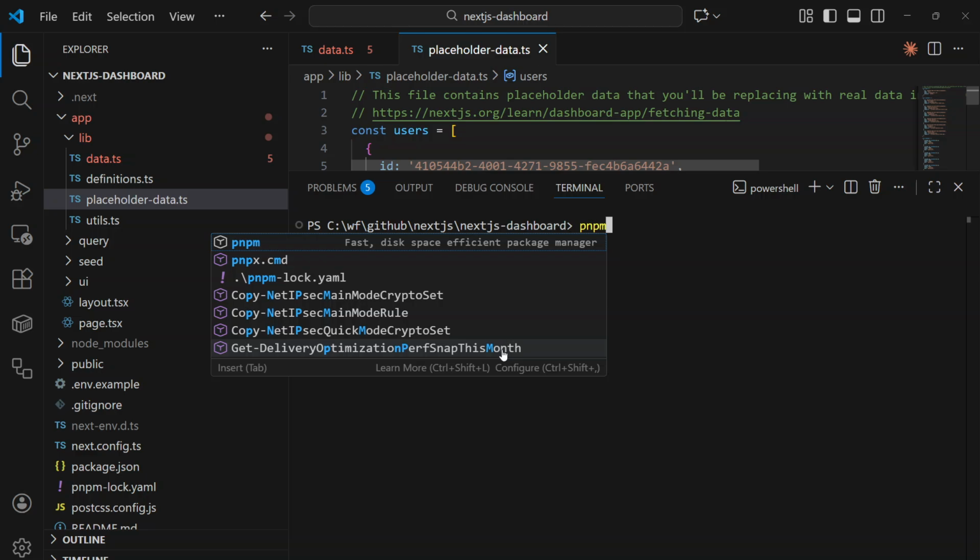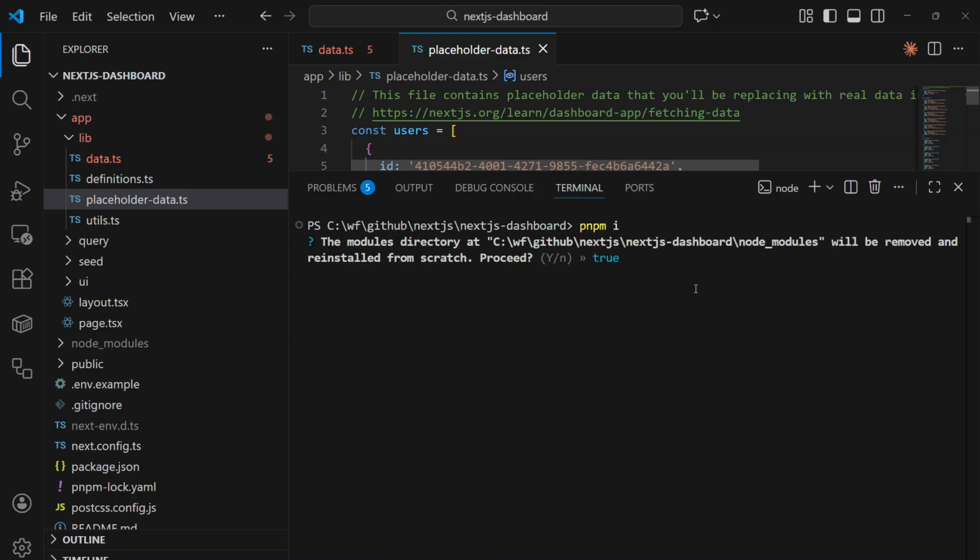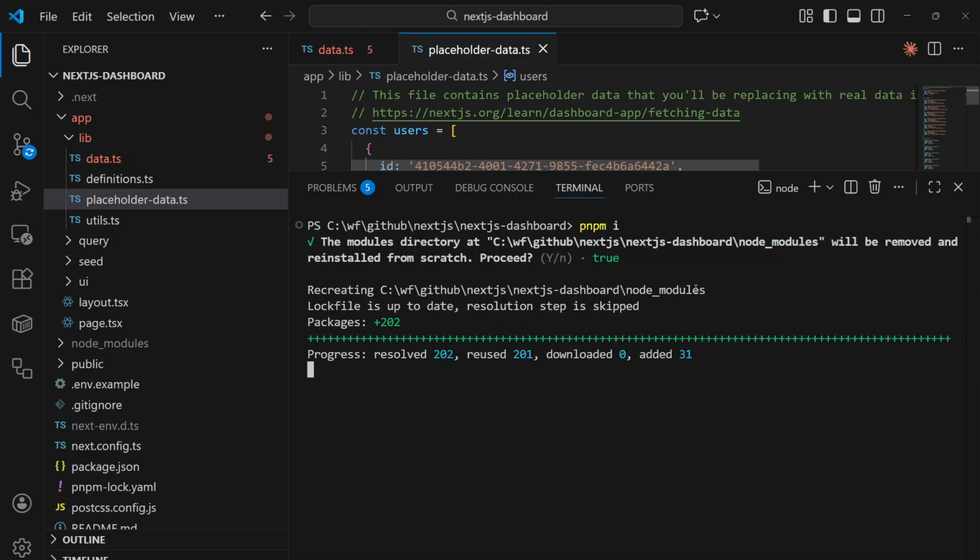I think first we need to use pnpm install because certain modules need to be pulled. So let's use pnpm install. It says it will remove the node modules. The reason is that they're previously downloaded node modules, so it's going to refresh and proceed. Let's proceed with it. It's going to recreate it, and let's see what happens.